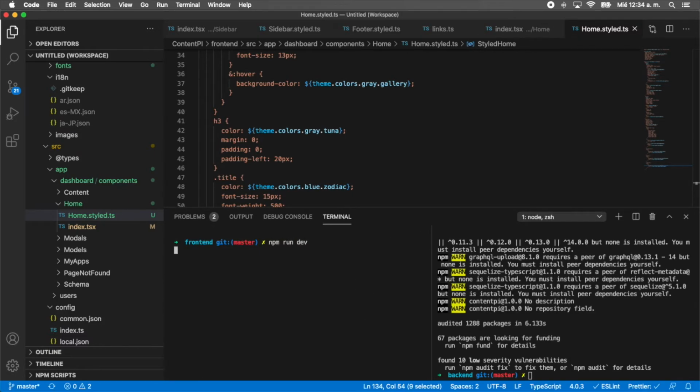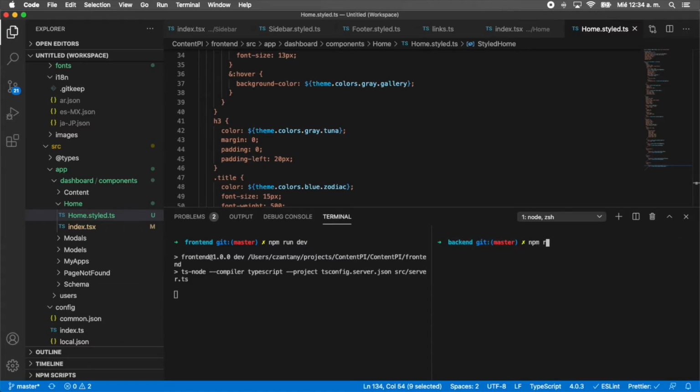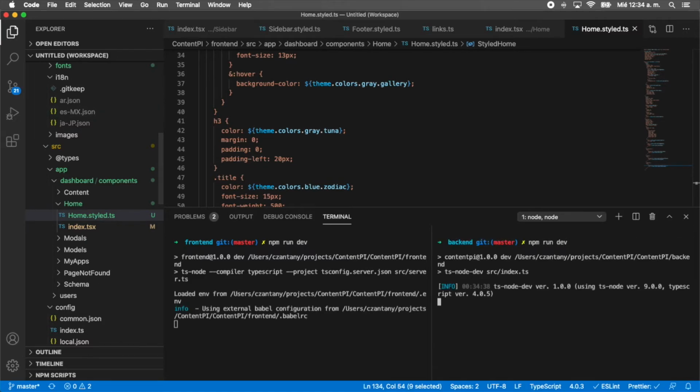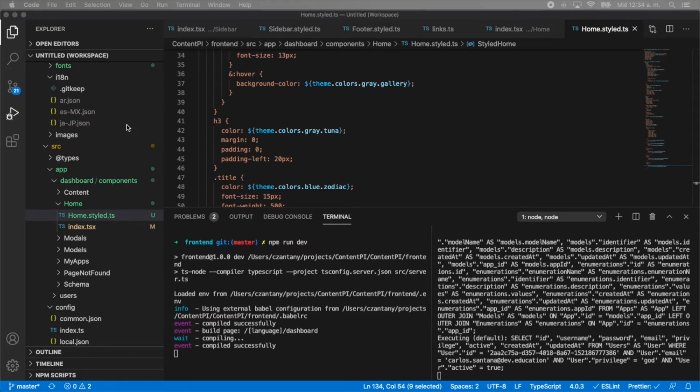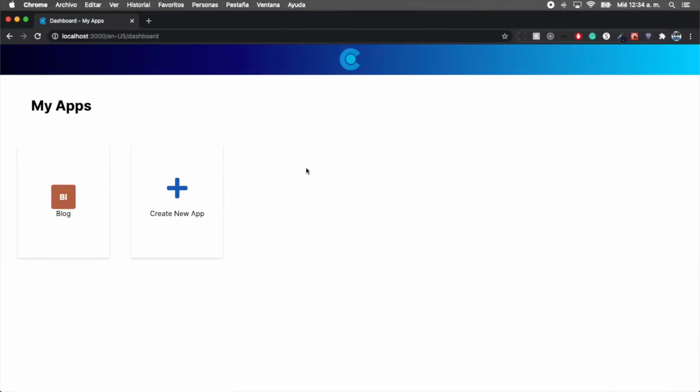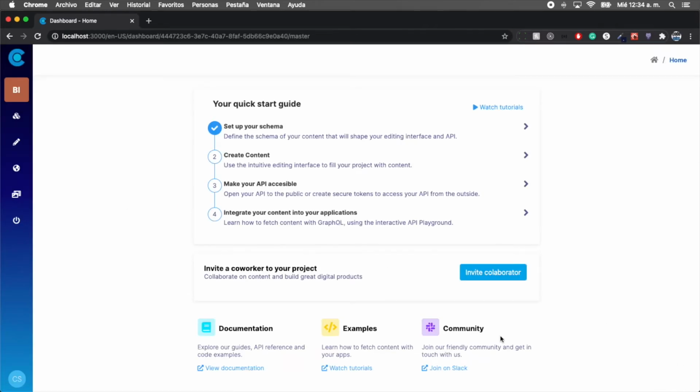So let's run our project to see if everything works as expected. Okay, so now I'm connected here. Now I'm going to my apps, and this is the dashboard home.